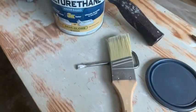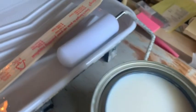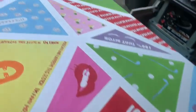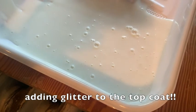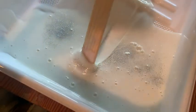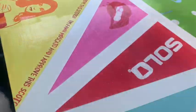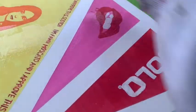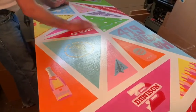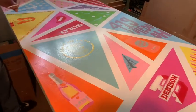We wanted to use a brush, but we were going to try it with a roller because that's just a lot of table to do with just a brush. We ended up with too many bubbles using a roller, so we had to brush it all on. Then, per the polyurethane instructions, we sanded it down before we did our second coat.